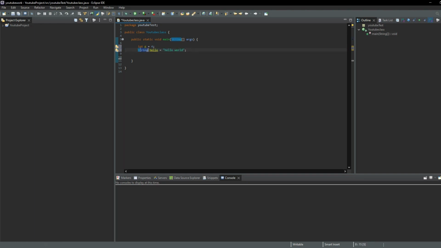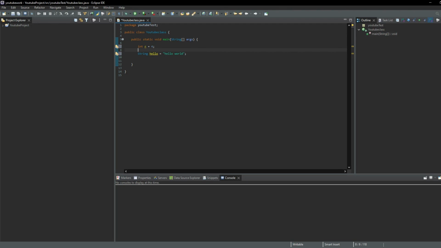So strings are objects, and int, boolean, and the others that we have seen in the last video are primitive types. The main difference is that this is a primitive type and this is an object. But what does it mean? Between strings and primitive types there are other differences, for example they are stored in two different parts of the memory.